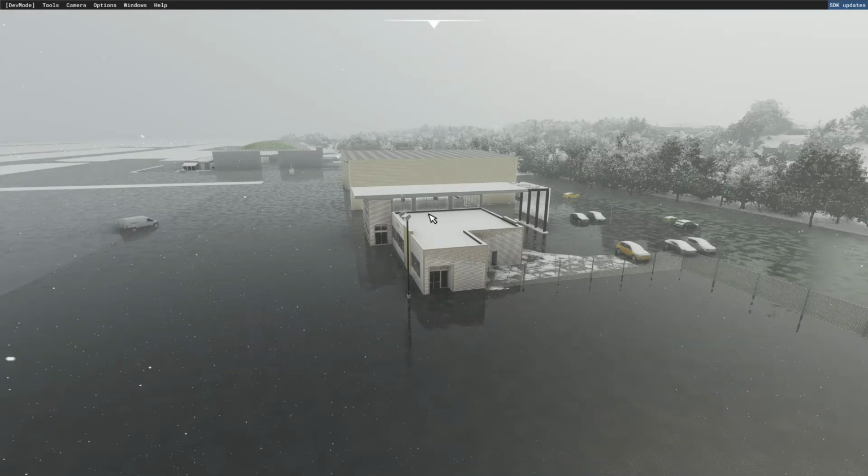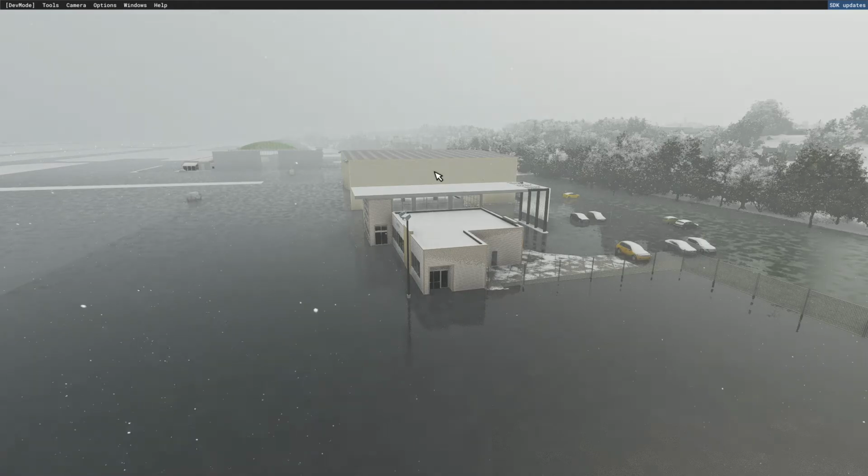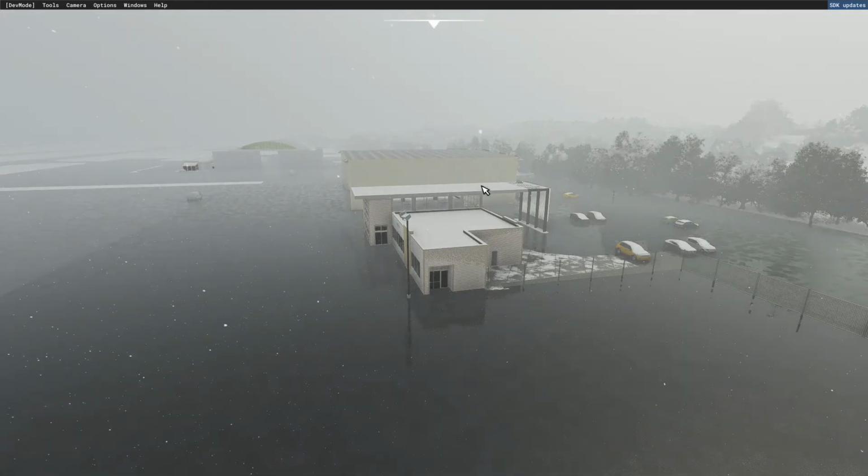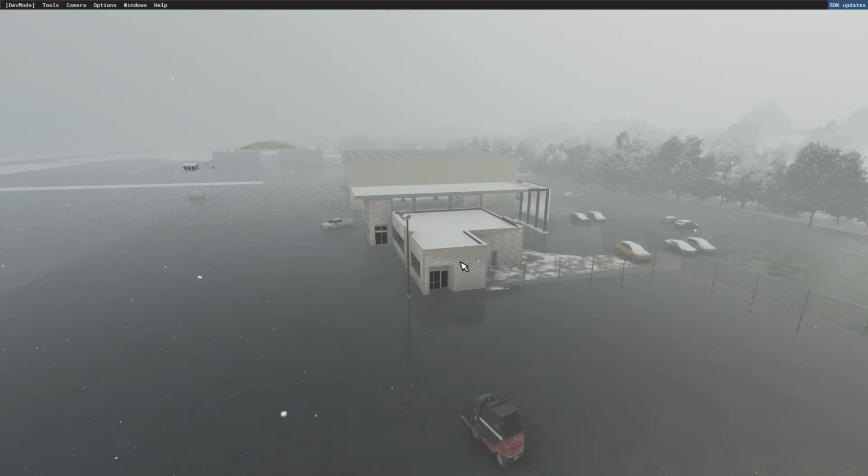What I've done is, I haven't applied the one to the hangar yet. I just did that, so I'm not going to take the time to go into the editor and build the project and open it up and all that kind of stuff. I've already done it for the main hangar, for the main FBO. So before, it was snowing and raining, and when I went inside the hangar, it was raining and snowing inside the FBO. So previously, I did exactly what I just showed you with the hangar.